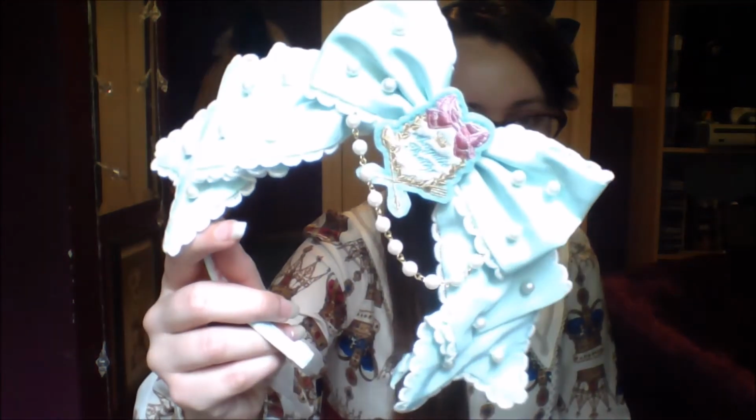Again, the lighting here does not show what shade of mint it is, and as we all know, AP seems to be a bit colourblind when it comes to matching their colours. So I bought this with the intention of matching the only other mint dress I have, which is Dynadol. However, Dynadol is slightly more bluish mint, this is slightly more greenish mint. I'm hoping that there's going to be enough of a gap to make that disappear.